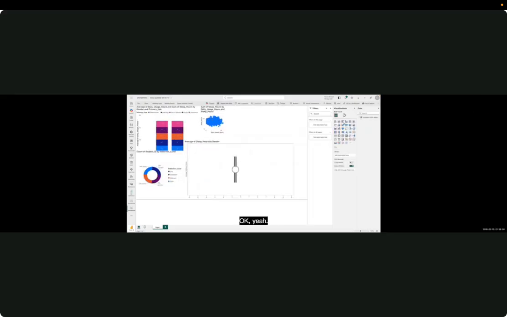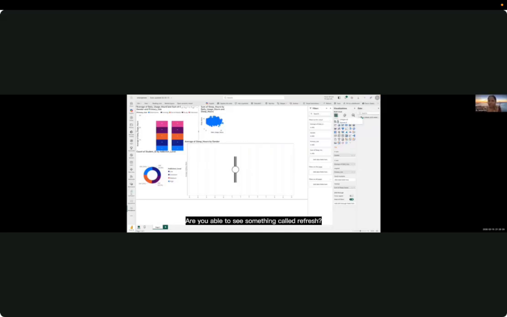Right click on the data. Are you able to see something called refresh? On the three dots, is there refresh? There's refresh on the top part.